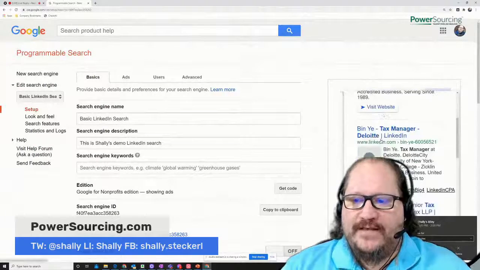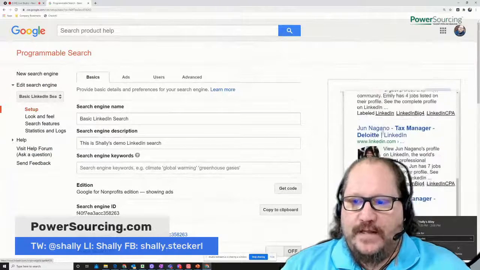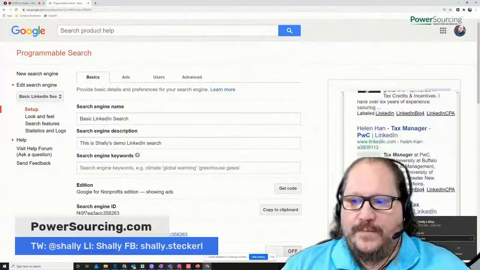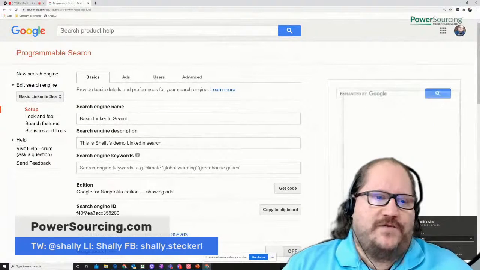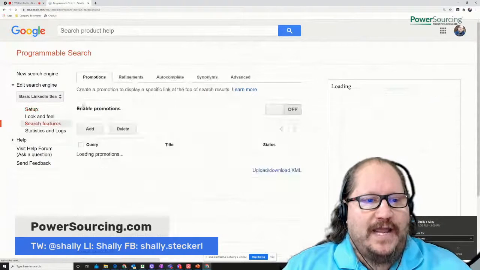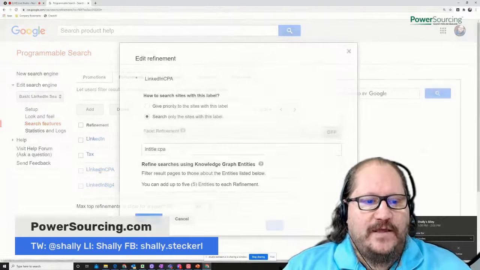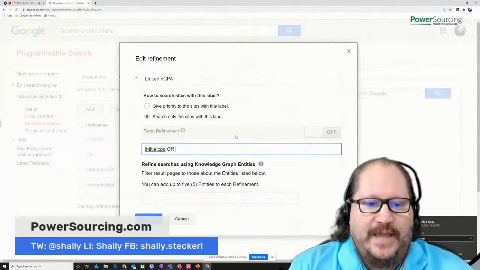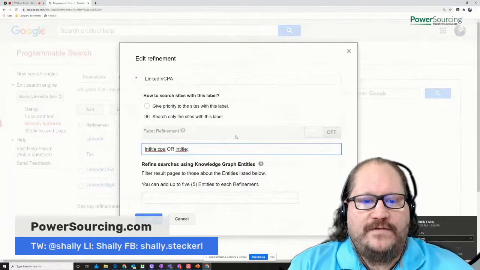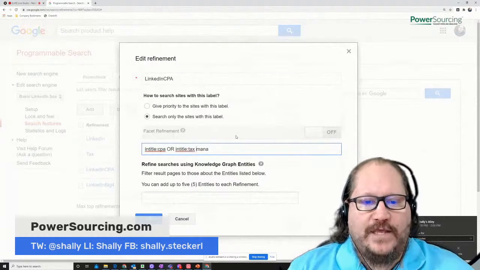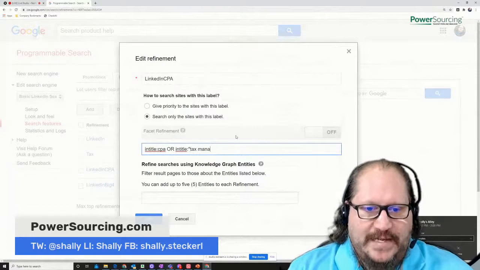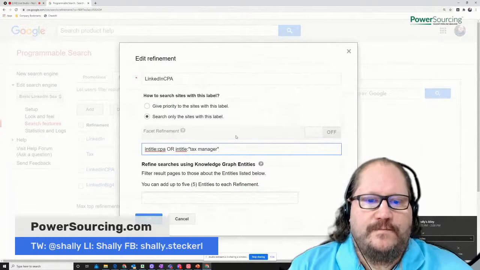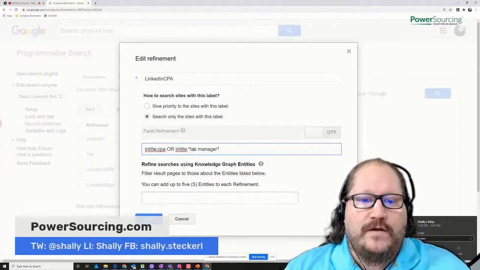So now we're looking at a subset that includes Deloitte. Looks like there's PwC. I'm not seeing any KPMG, but they're in here. And that's how you can do companies. The same thing would apply for Tax Manager as well. You could easily modify that refinement that is CPA to include CPA or in title Tax Manager or something like that. But keep in mind that you really can't use spaces here necessarily. Well, actually, it shouldn't be a big deal. So let me try that. So now it's going to be CPA or Tax Manager.